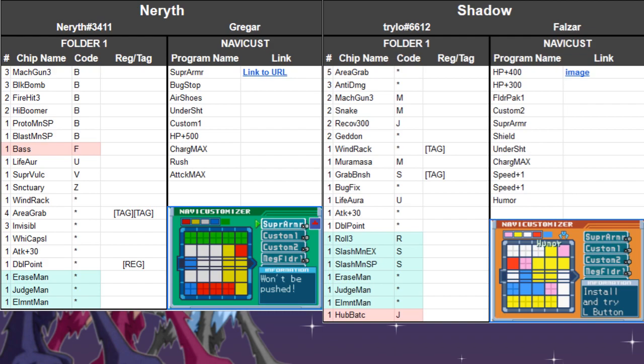I like that he has Grab, Banish, and Wind Rack tagged together. That's a very good combo in terms of getting your area back if you're in a bad situation, but then you can start using your own area grabs and pressing your opponent from there. I noticed that with the extra slots for megas that he has, he added a roll 3. Of course, you got the Slash Mans, which are great, but roll is a good recovery option on top of the 2 recover 300s he has already.